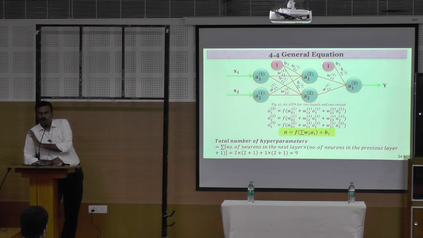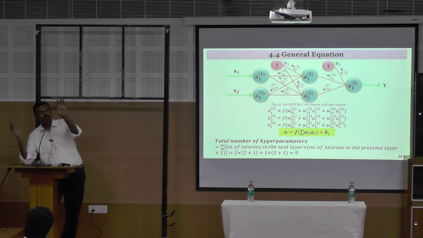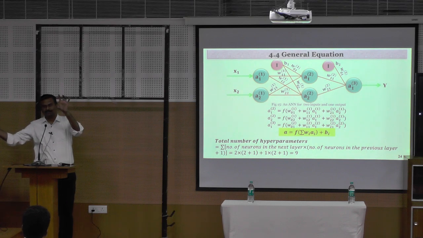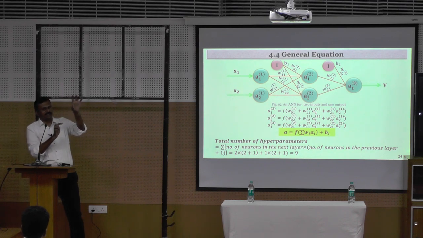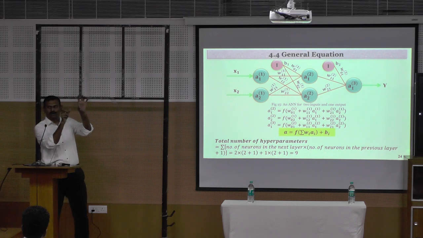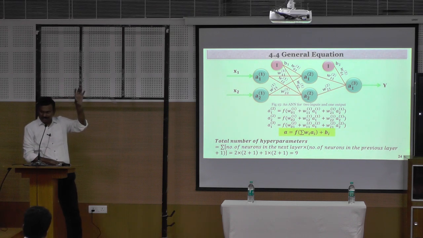I get some output. So x1, x2, w1, w2, then some function, bias, that function, then finally I can get the output. So this is one set: x1, w1, then activation function, I can get that. Similarly, x1, x2, x3, x4, x5, like this, I can change the weight from 0 to 1. The entire tree will change, right?